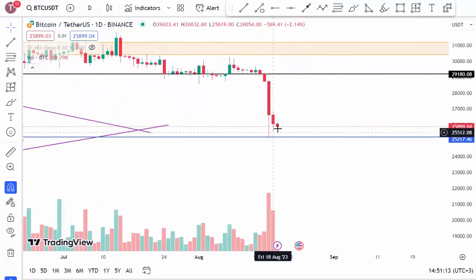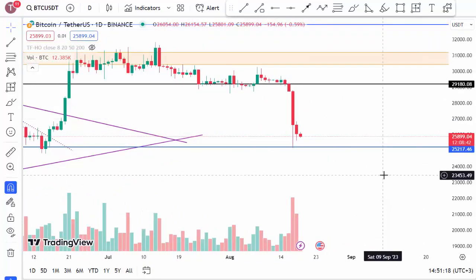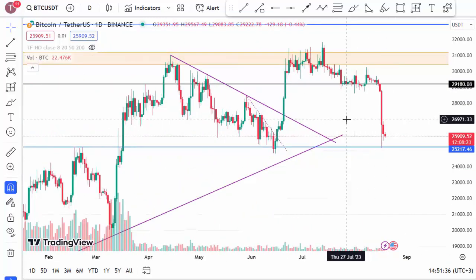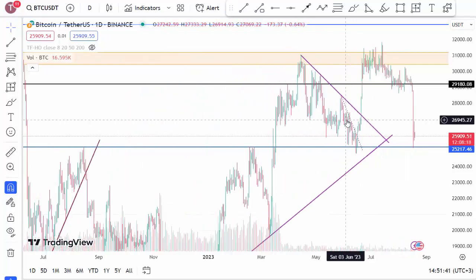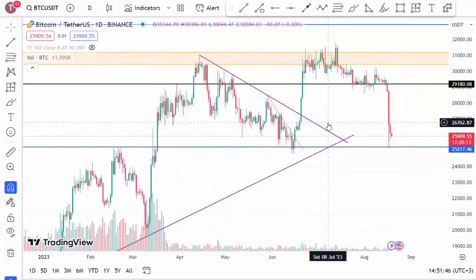$25,000 is indeed a strong level. This region, if not breached downward, can be seen right here. We can see that it immediately made a small upward movement like a pin. Of course, for the past 2 days, it has continued to decline. We would like the $25,000 level to not be breached downward. If this area is breached, it's likely that we will see even greater consequences. For this reason, my friends, the breach of this region would not be positive for us.